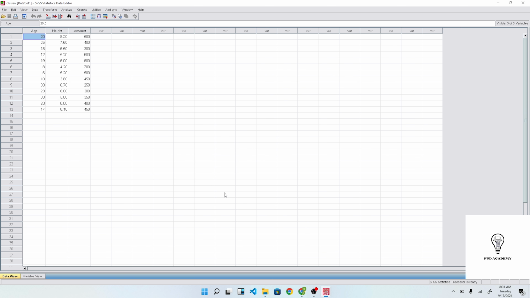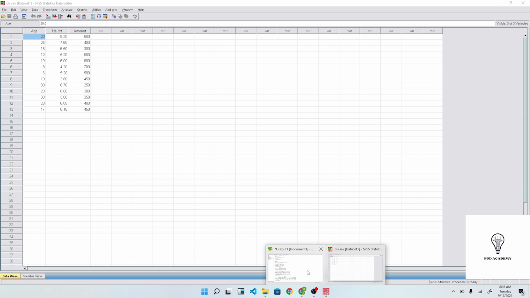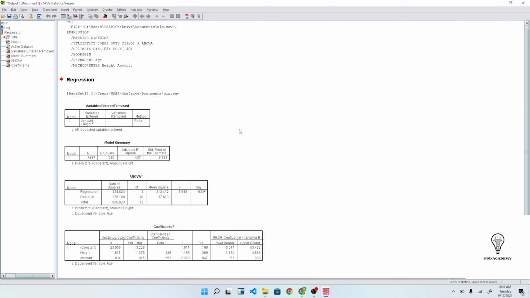After clicking on OK, SPSS is going to give us our output tables, a number of output tables, about 4. So I think another window has been opened. So let's just check. Yeah, another window has been opened here. So we have a number of tables here. Yes, 4 tables. So here the first table shows the method. Since we are using the enter method, the enter method includes all of the variables in the model. So that's basically what the first table is for.